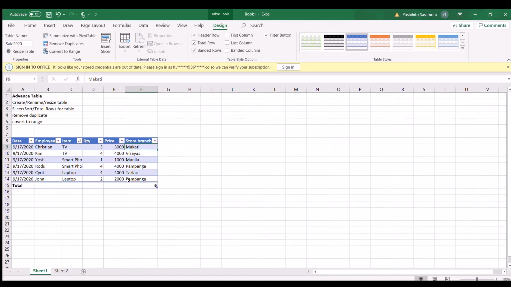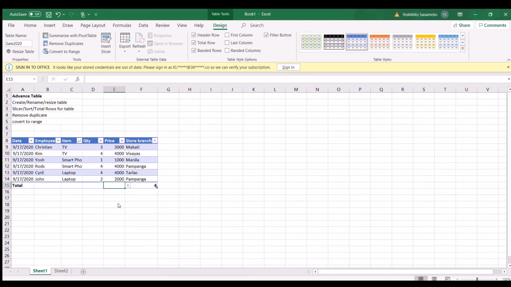So and then like for example, in this price, you can click below the last row, the total row of the price, and then you can click the arrow. Like for example, you want to get the average, or you want to sum, or you want to get the highest number.